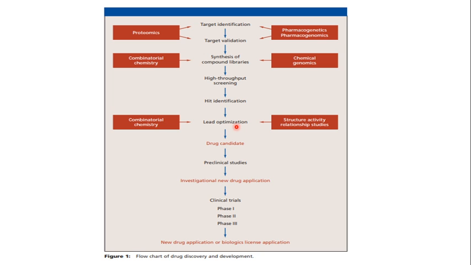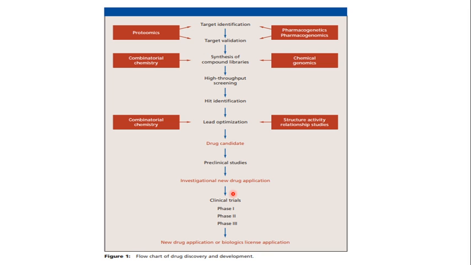After the optimization of the lead, you have these drug candidates, which are then screened in preclinical studies, where you perform different experiments in petri dishes, in diseased cell models and in animal models. Once a drug has passed these preclinical studies, a new drug application is submitted to the FDA, for example, which is a drug approving authority. Once they approve your application, you can go for the clinical trials, which are trials on human beings.